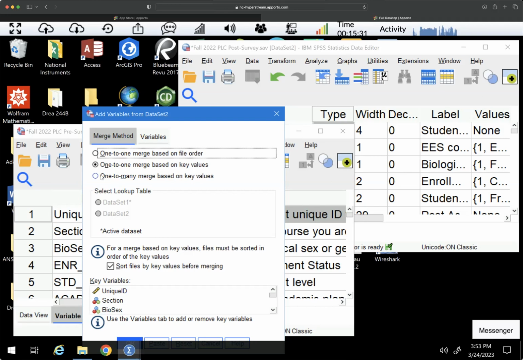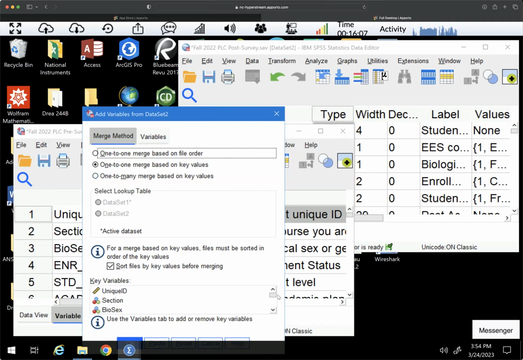You can also do a one-to-many merge, and I'll demonstrate this with zip code data later in the semester. But basically, the idea here is that we're matching one row to one row, whereas let's say that we wanted to merge a data set that has a list of zip codes that match counties. We could match a row anytime that it had a certain zip code and create that county over and over again, however many times it came up in the data. That might not make sense the way that I'm explaining it, but we will do this later in class.